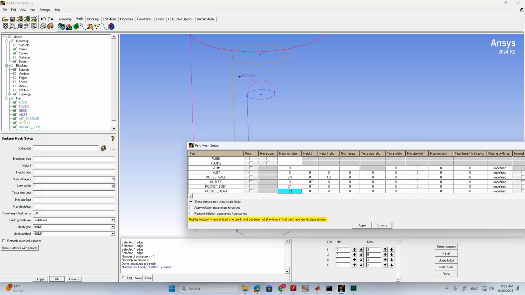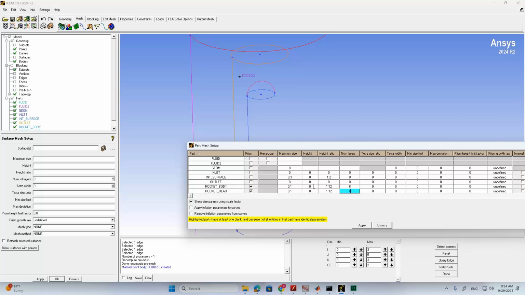I don't know if I should set the numbers here. I also want prisms here, with the number of layers 6.